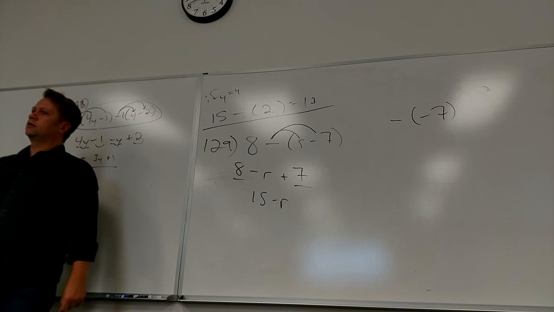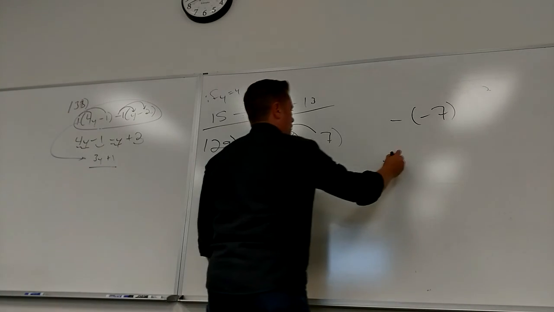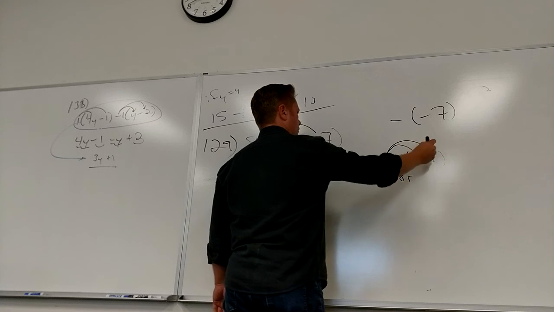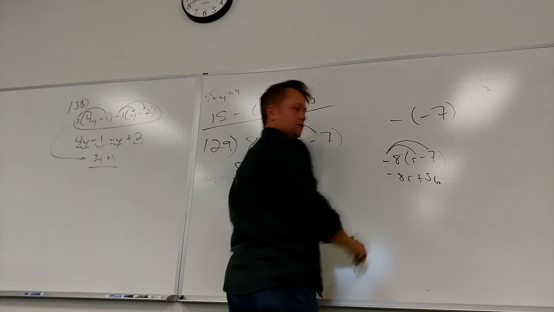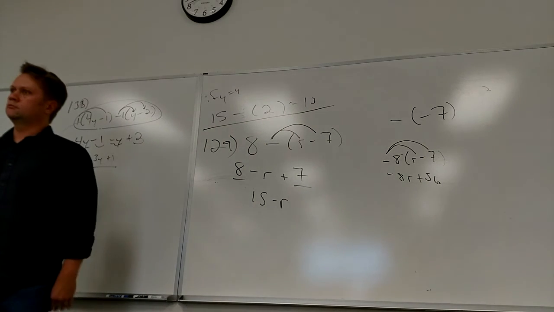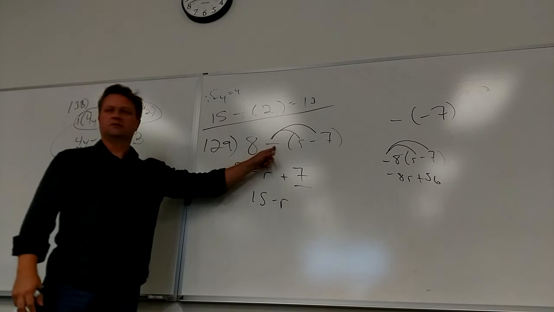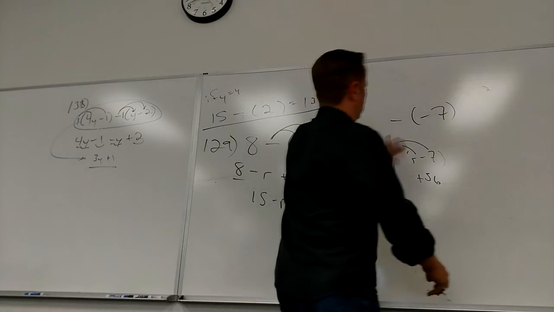Yeah. So if there was an 8 in front of the negative on that, like I just had written down, the problem would have been this instead. Then it would have been negative 8r plus 56. I was talking about the 8 in front of the negative. It is in front of the negative. So it would be 8.